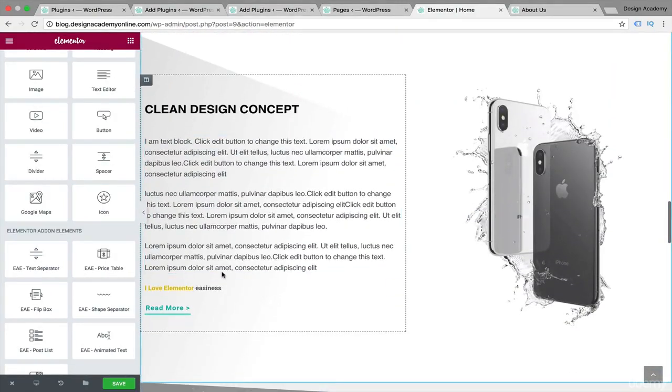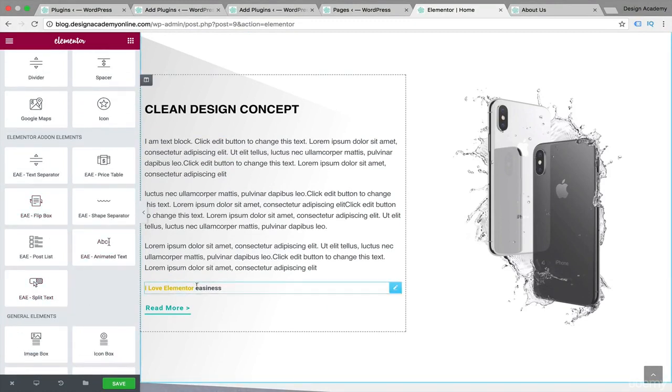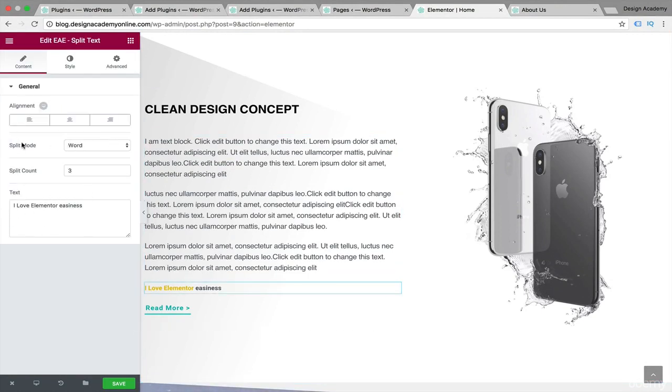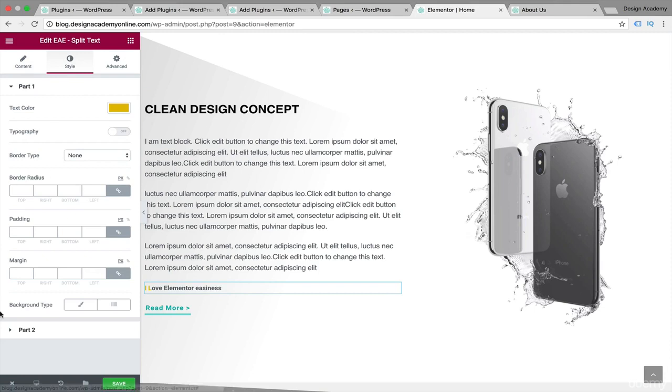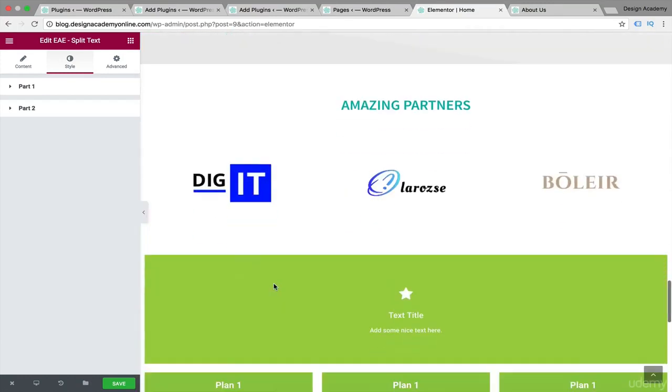And then you can have that amazing effect with the split text widget. You can have two different colors within your line. So you can customize it also from here, either for a split mode for word or letter, which will include one letter or three letters or whatever you'd like. And you can change that count. Now you have 2 letters, and you can customize your text and style it even from here, okay? For part 1 and part 2 of your line or your typography.